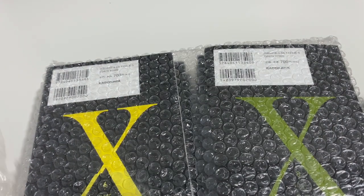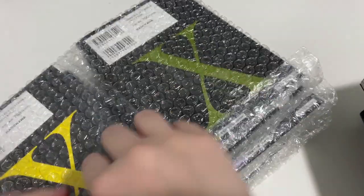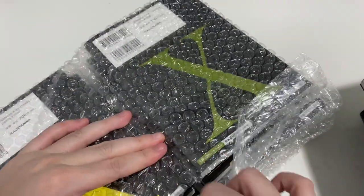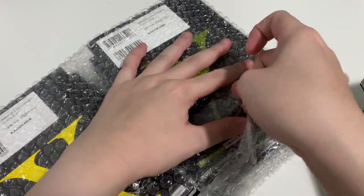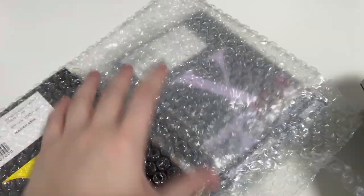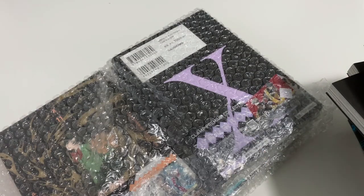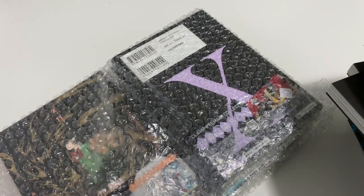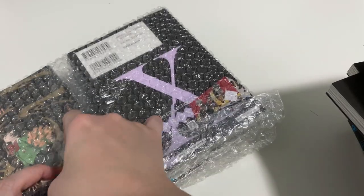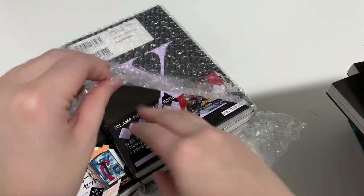I just realised that they usually have got the plastic film, but literally that's even off these books. It was just easier to order them all from the same place, and the pricing is pretty reasonable, so that's why I decided to order them from CD Japan again compared to buying them here in Australia.